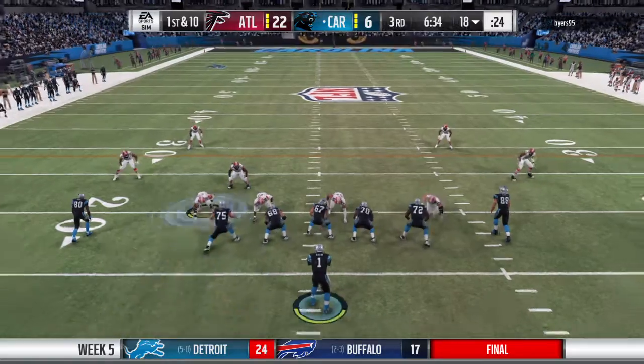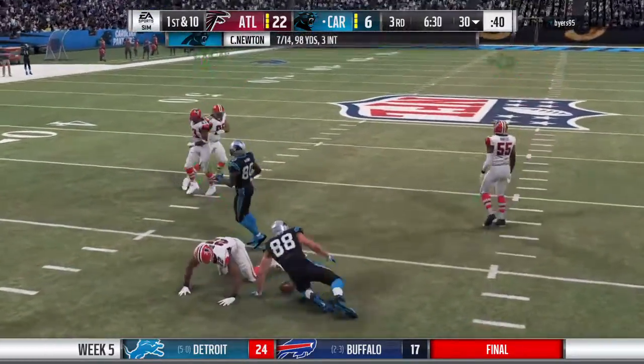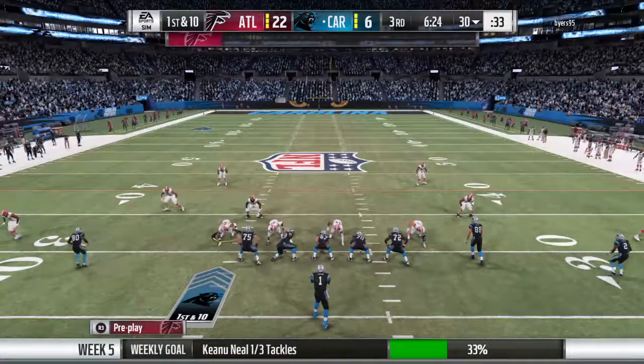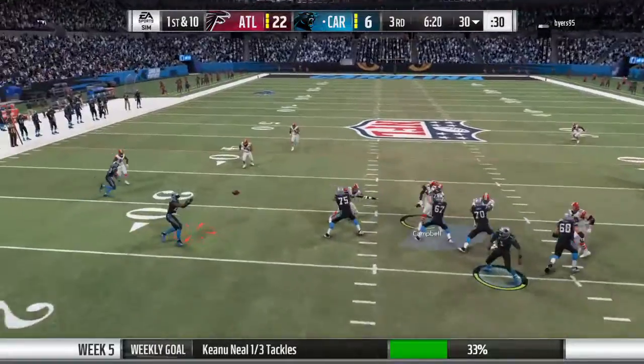Sometimes the coach is saying, I believe in my defense. I can afford to go for it here because if we don't get it, I don't think we'll give up more than 3. And that's exactly what happened. You think that factored in? I do. I think he had that in his mind going into the game, that I'm going to be aggressive on offense because I know I've got a defense that can hold up their end.